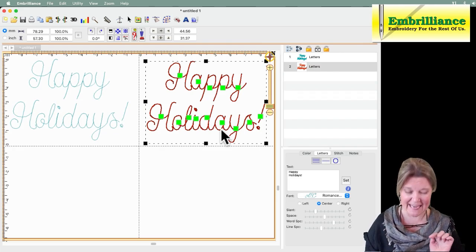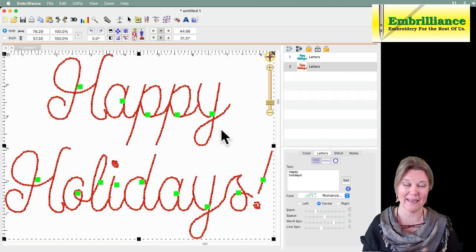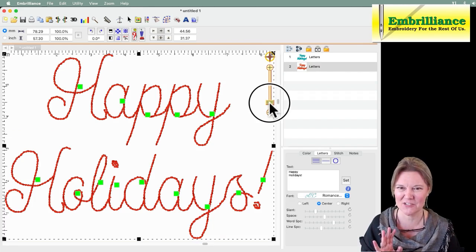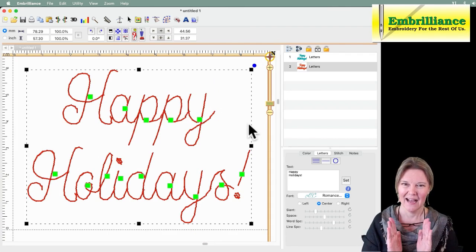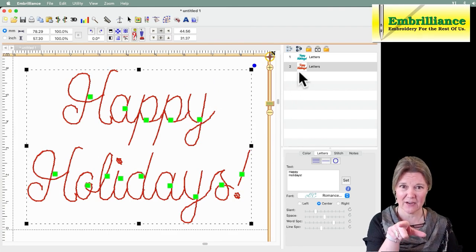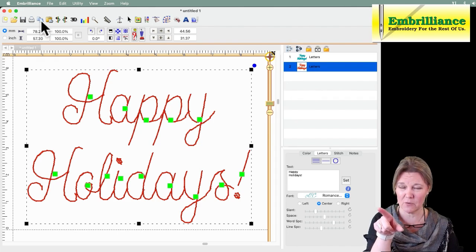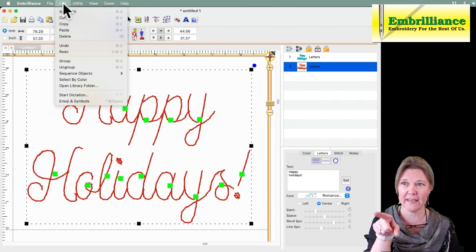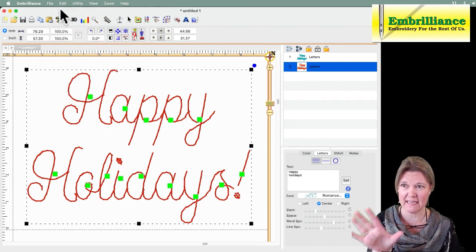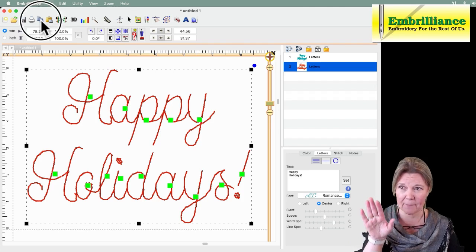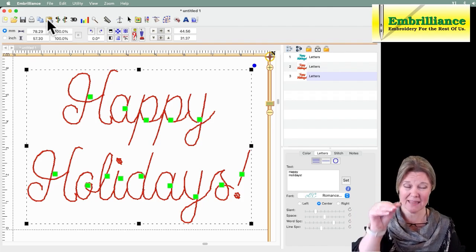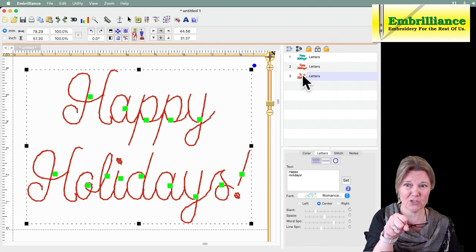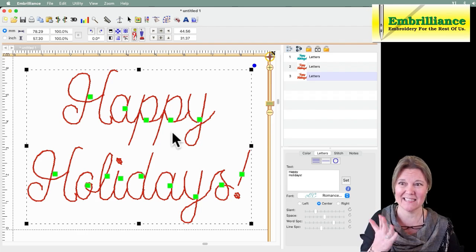I'm going to select it and hit the S key on my keyboard so that we zoom in on this selection. Get up nice, close, and personal to our stitches. I'm going to zoom out just a hair so I can see what I'm working on. The copy and paste works in such a way that when you copy something, so I have this selected, and I hit copy, which is the shortcut button here, or you can go to the Edit menu and choose copy, whatever's easiest for you to remember, it copies it to the clipboard, and then when it pastes it, it puts that copy right back on top of the original. So you can't even see that it's there.